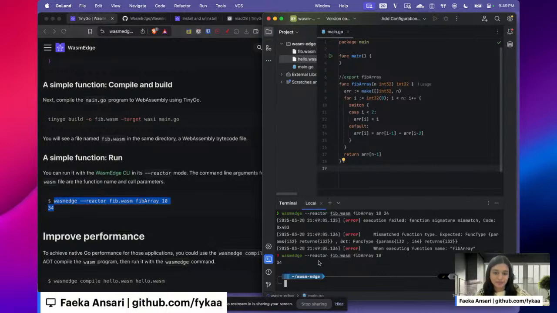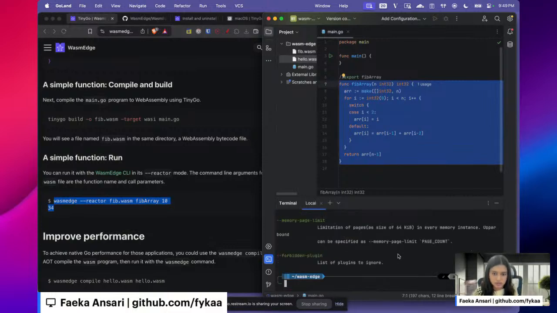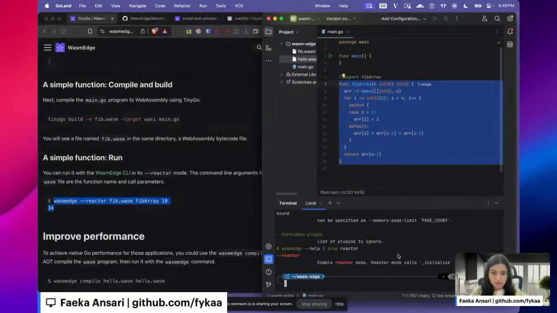Oh, awesome. So when you run WasmEdge with the reactor flag and the binary, it gives you the answer, basically the response to this. And what does the reactor do? So I'm gonna just check if there's a help command, and of course use the grep key because that helps me always to search the things. Of course. So the reactor enables the reactor mode, and this reactor mode calls the initialize if it is exported.